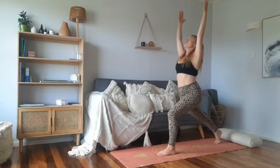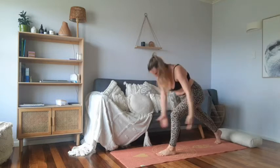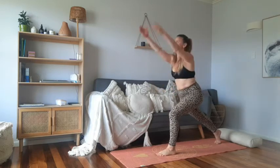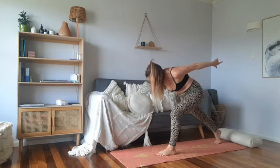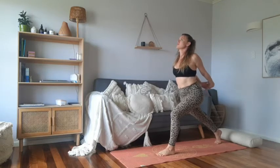Inhale, reach up. Four more times in your own breath. Exhale. Inhale, exhale, last two, last one, inhale, and exhale, inhale back to high lunge, exhale, interlace the hands behind the back, open up the chest, coming into warrior three.